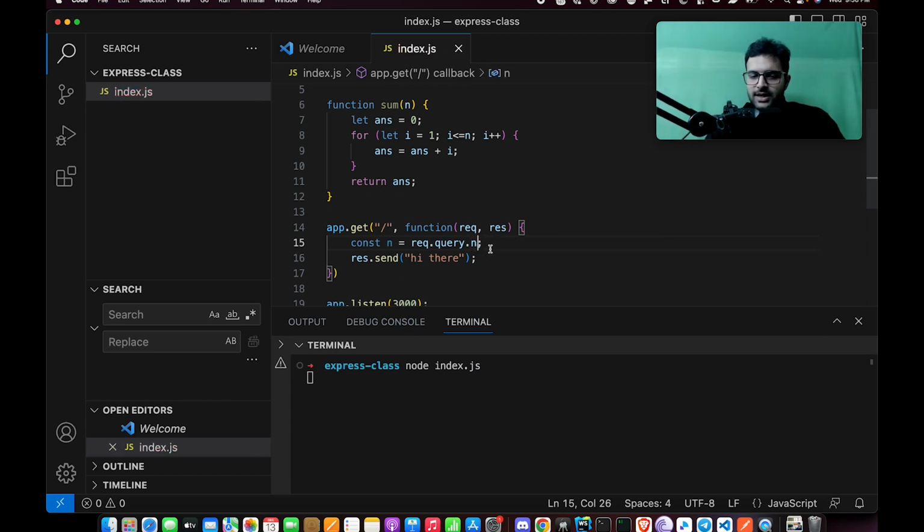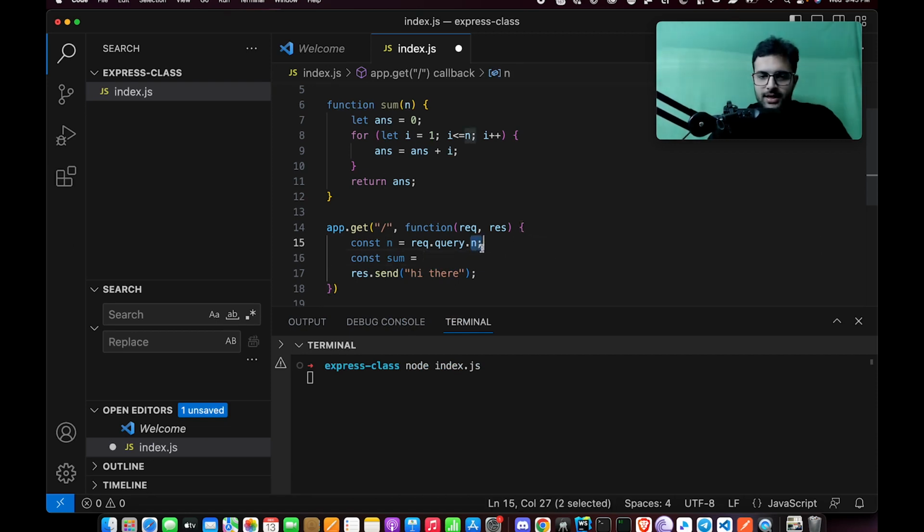If they're sending B, you'll catch it like B. But if it is N, you catch it like this. You run the expensive operation, sum equal to this N. I will now get as an input from the end user, just like they're giving you an X-ray, and you have to calculate something on that X-ray, which in my case is going to be, let's say, const answer equal to sum of the input that the user has sent.